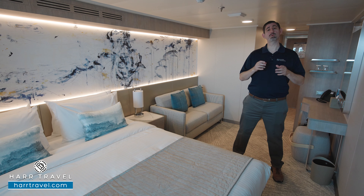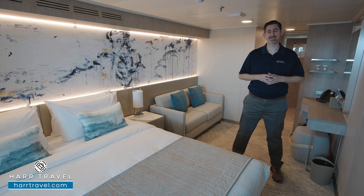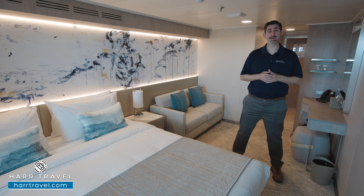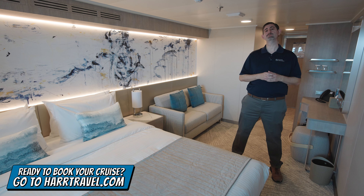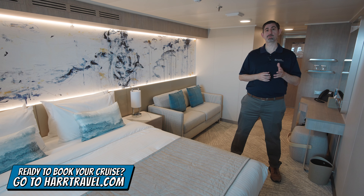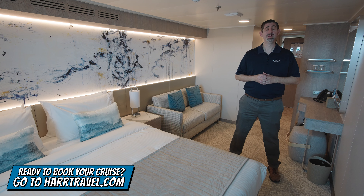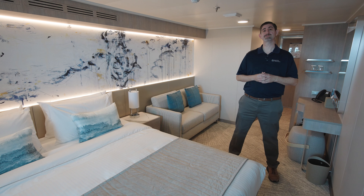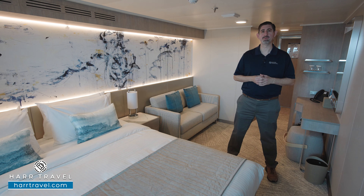This particular category is a forward-facing club balcony suite. You're going to love the views out the very front of the ship and of course the extra amenities that go with the club balcony suite. When you're ready to book this room or any room or suite with Norwegian, Regent, or Oceania, make sure you book it right on hardtravel.com or reach out to our Hard Travel advisor. We know we can help craft your cruise vacation of a lifetime for you, your friends, family, or group at an incredible value and get the Hard Travel signature service every step of the way.